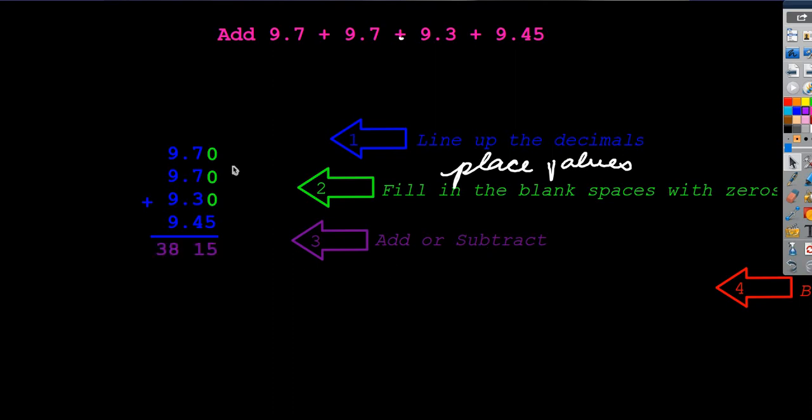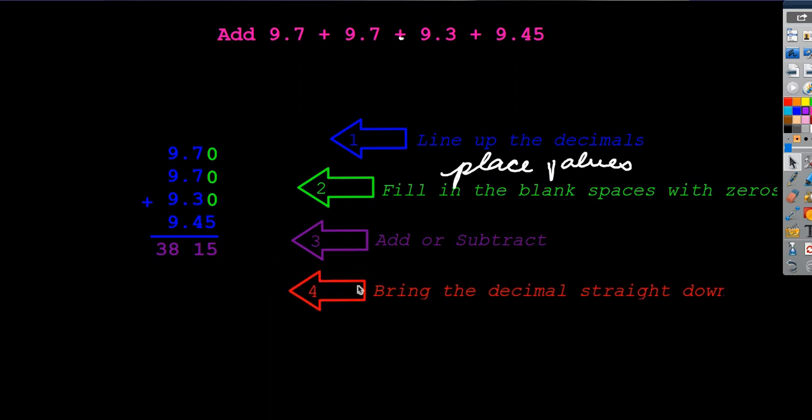All right, so when I add, I get 38 and 15 hundredths. And then I bring that decimal straight down. Sometimes when I add, I like to put the decimal in as I go. So if I was adding and I got 5, and then I got the 1, and I carried the 2, I would put my decimal right away so I don't forget that it belongs there between the 8 and the 3. Because if I put it in the wrong spot, now all of a sudden it becomes 3 and 815 thousandths. That's a big difference between 3 and 38.